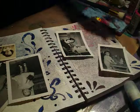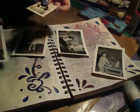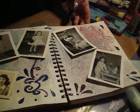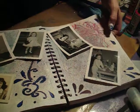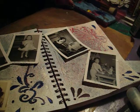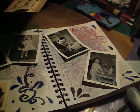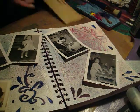Of course, this one needs to be right side up. Oh, and so do these. Forget that I've got it pointed towards you. So, and there's an art journal page. And then we can put our ticket on it. I think I lost it. You can put a journaling block on it. Let me get another ticket. You can put some of these little tickets on it, ink around them, and put them on with your pictures.